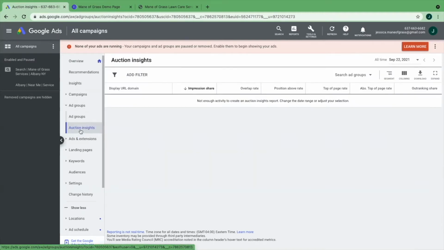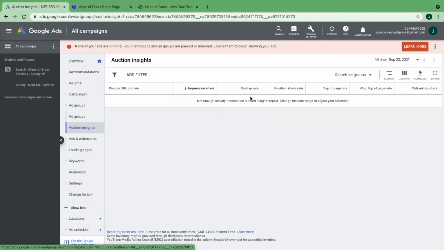So auction insights, this is a very important area that you do want to take a look at in terms of knowing how you're performing against your competitors. What you would see typically here once your ads are running is a list of domains and information based off who is on the top of the page, the percentage of time the person is at the absolute top of the page, and the impression share.